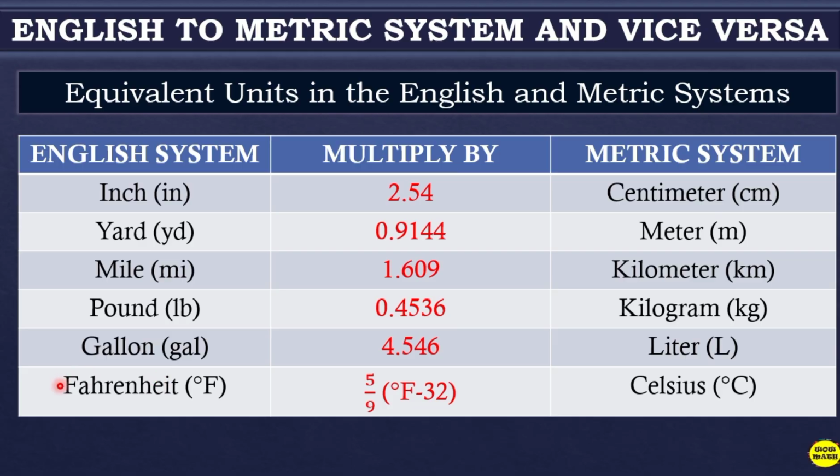And for 1 Fahrenheit, we're going to use a formula, pero ito ay separate ang discussion natin dito. Yung susunod nating video tutorial, magpo-focus lang po tayo dito. So, skip natin to. Okay? So, focus tayo dito sa 5. Again, ito po ay 1. So, 1 inch, 1 yard, 1 mile, 1 pound, 1 gallon are all equivalent to these values into metric system. Okay, so dapat memorize natin ito.